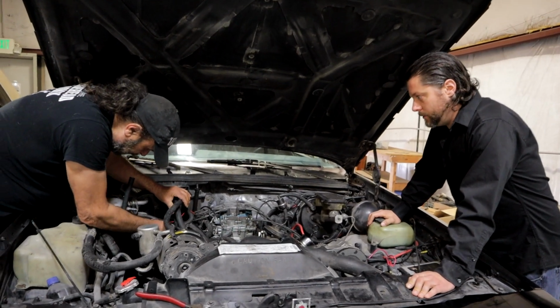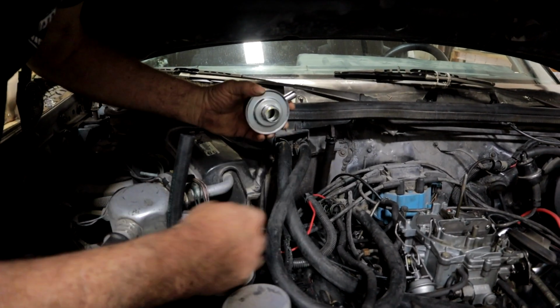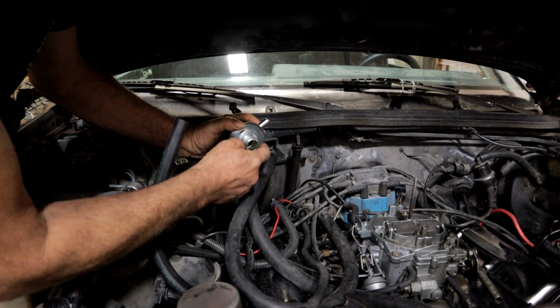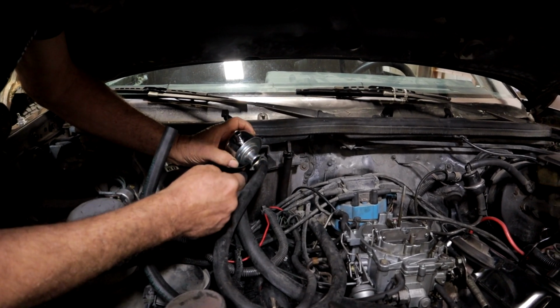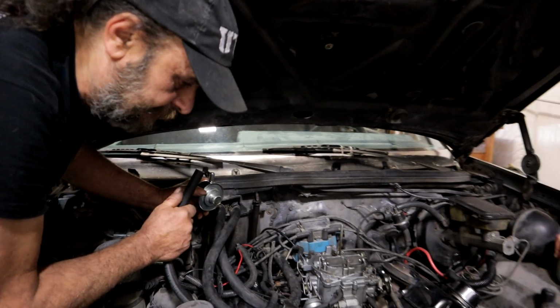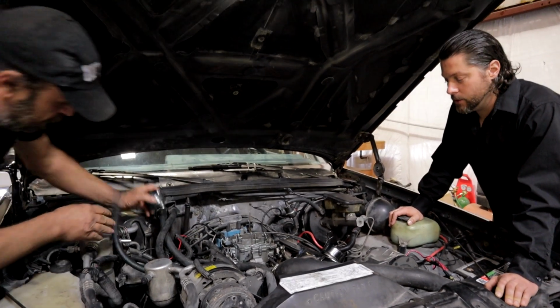So what you've got here, let me see. There's a breather with a nipple. Breather with a nipple, and this has got to have a PCV valve in it. They make breathers like this that have the PCV valve built into it, but this isn't one of them. So you're sucking constant. So, yeah. All right, so let's block this thing off.